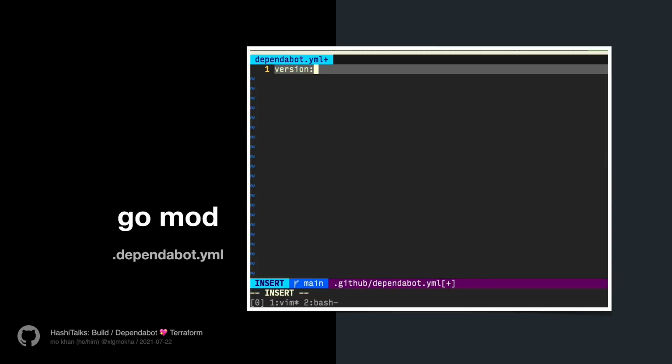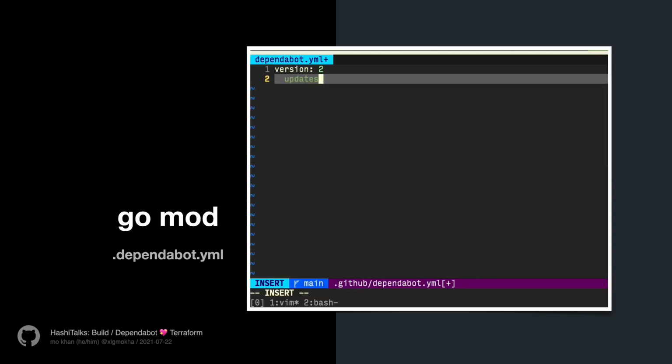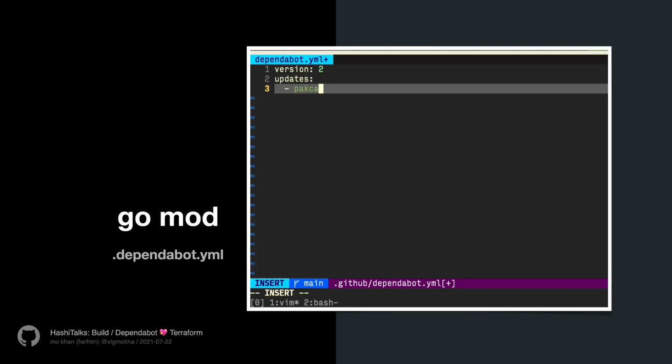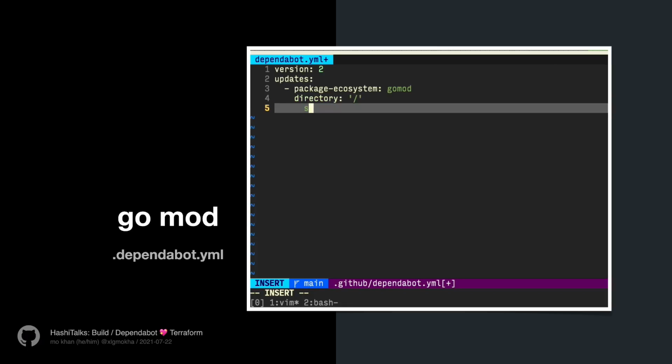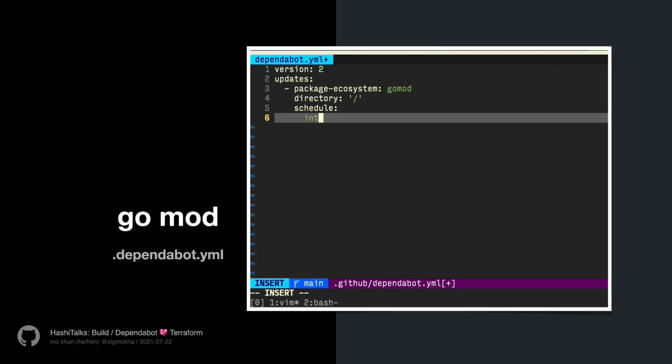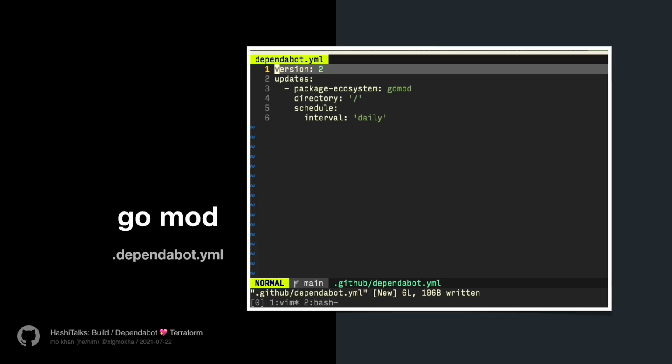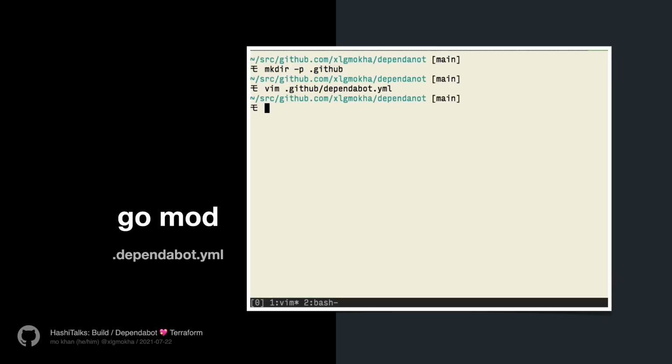And this YAML file is a configuration file that tells Dependabot how you'd like to do these updates. So you can have multiple update configurations for different ecosystems. So for projects that are monorepos, you can specify a different root path for each of the different projects in your Git repo. Slash is denoted as the root of the Git file system. And then you can specify the update interval.